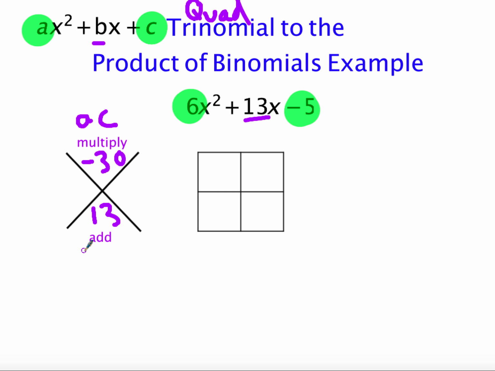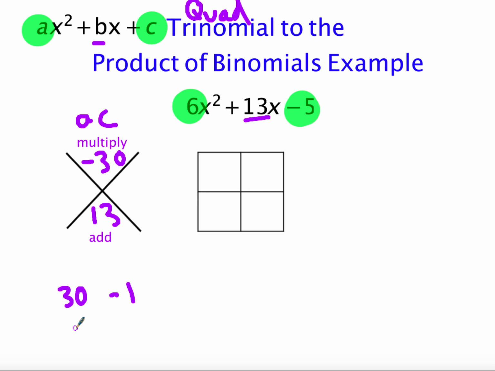What are those two numbers going to be? There's no system of equations I can solve here, or maybe there is, but that's not what we're doing. We're finding two numbers that multiply to negative 30 and add to 13. So let's look at some factors of 30. So we could think, 30 and 1, we know that the bigger, in quotation marks, number needs to be positive since they add to a positive.